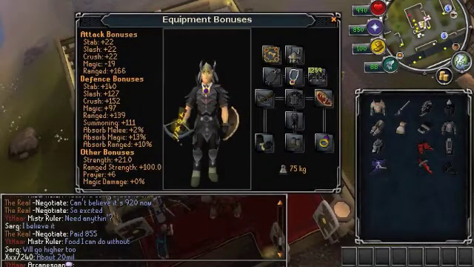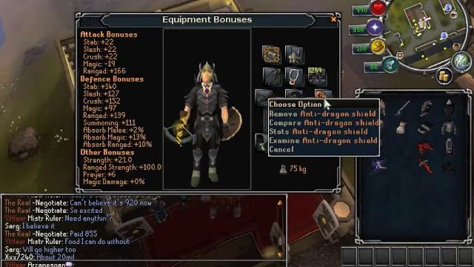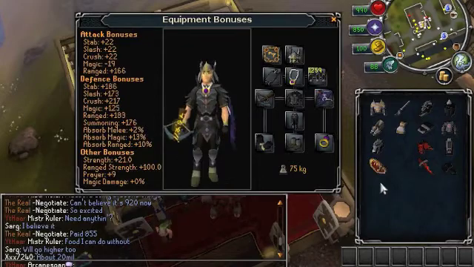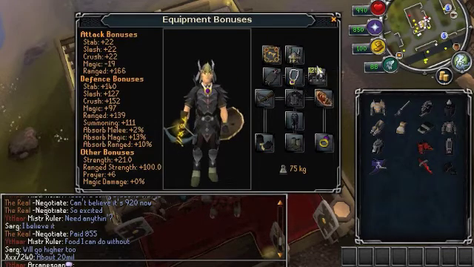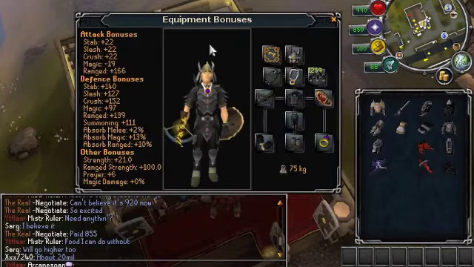Alright, this is going to be a pretty in-depth KBD guide, kind of, I guess. With lower levels you can't afford Void, or don't have it, or can't wear it, or whatever. Anti-Dragon Shield, if you do have the Super Anti-Fires, you can do Spectral, or whatever you want. But basic setup, Black Behind, the Accumulator, then it's just like normal range stuff. You can replace these with better bolts if you want. I like bolts, they're cheaper. They can get it done.